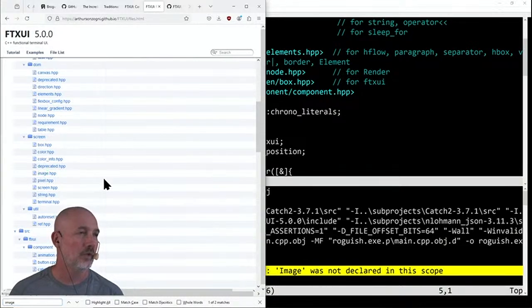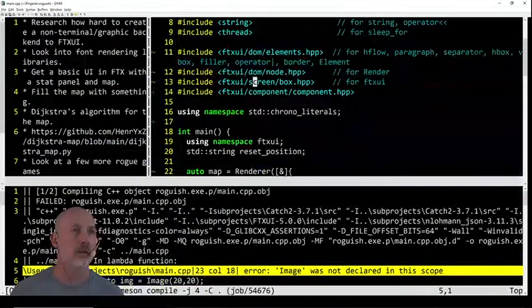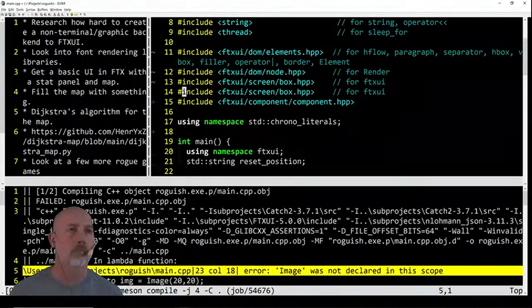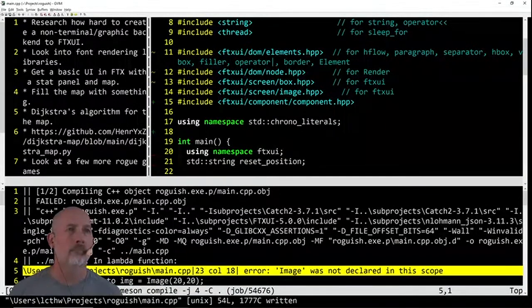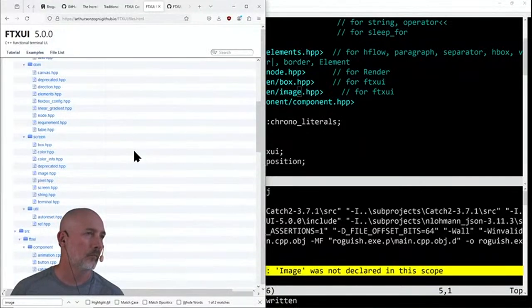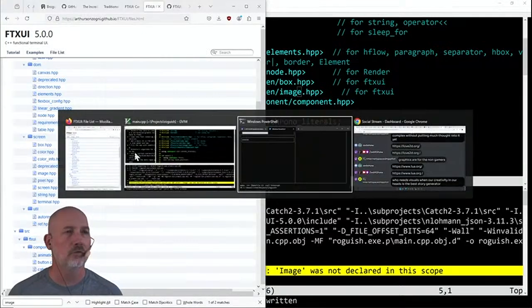Okay, FTX UI screen. Okay. Right, let's try that.